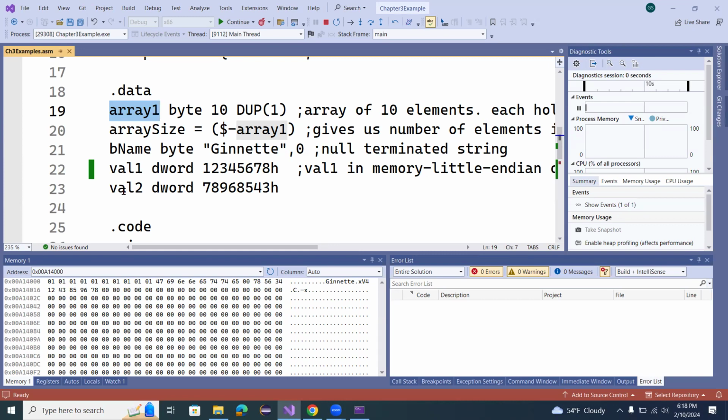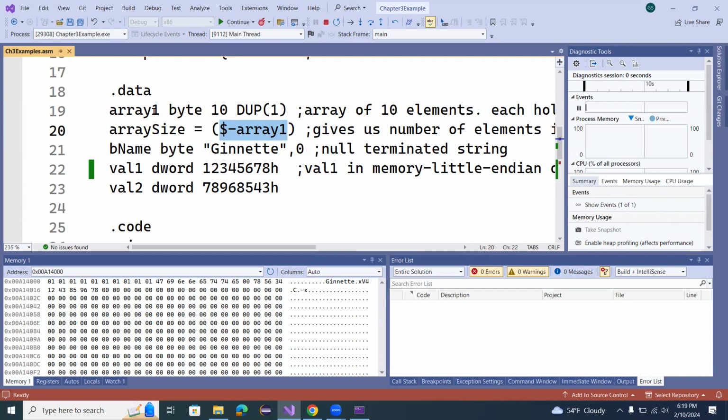So what that means is, the way that this works is the dollar sign gives you the current address of the current instruction. So it gives you the current address, and then it subtracts array 1. It subtracts where array 1 begins. Well, array 1 begins at offset 0.